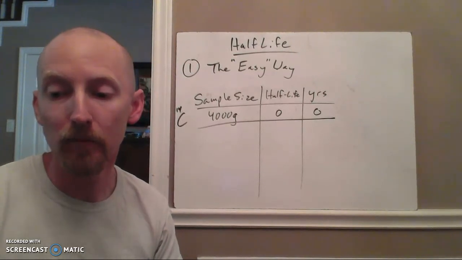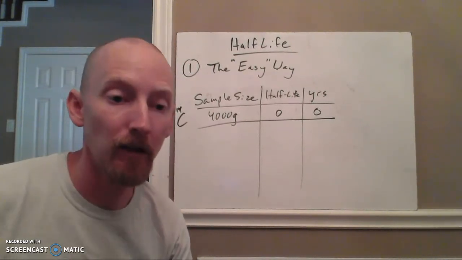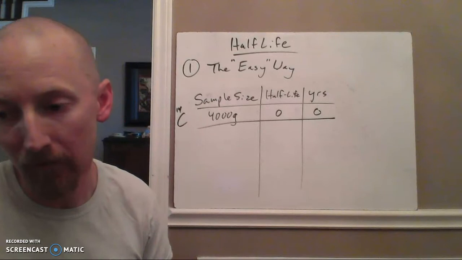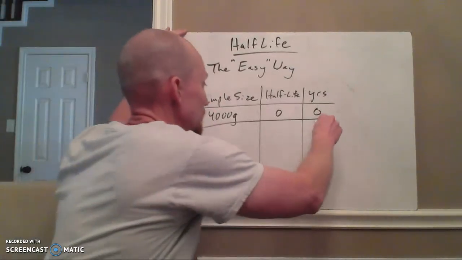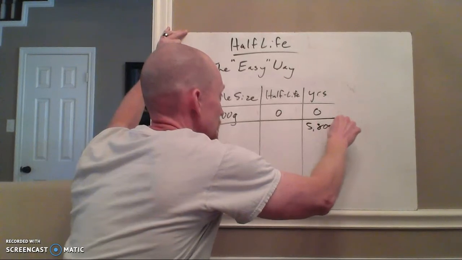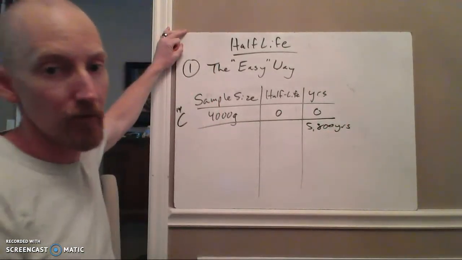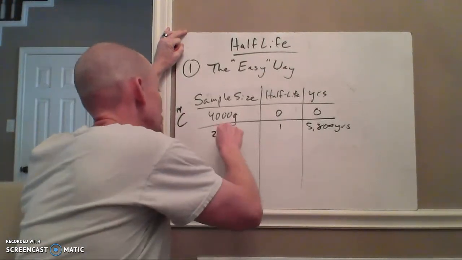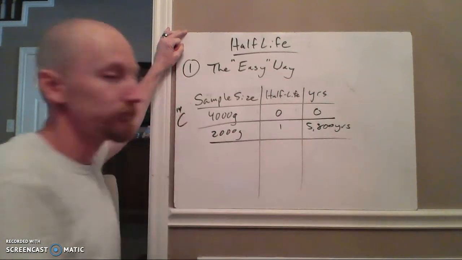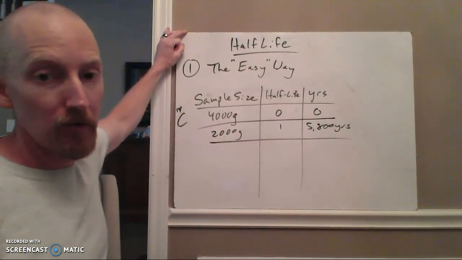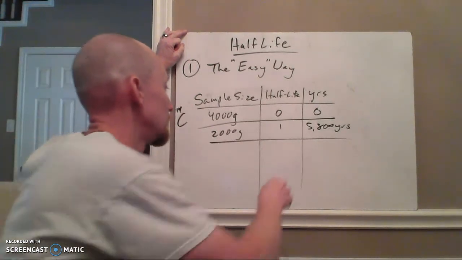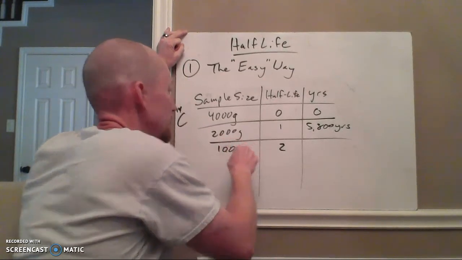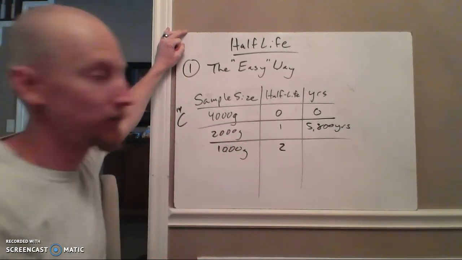So anyway, carbon-14 is going to break down. I had to look this up, but the half-life for carbon-14 is around 5,800 years, give or take. So we'll just say the half-life is 5,800 years. Okay, so that's one half-life. And after one half-life, half of it's gone. So now you've got 2,000 grams. And then you can just keep doing this. The second half-life, you only have 1,000 grams left. How long would that take? Well, 5,800 times 2 is around 11,000.